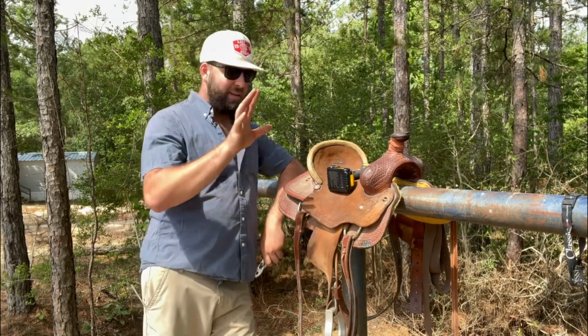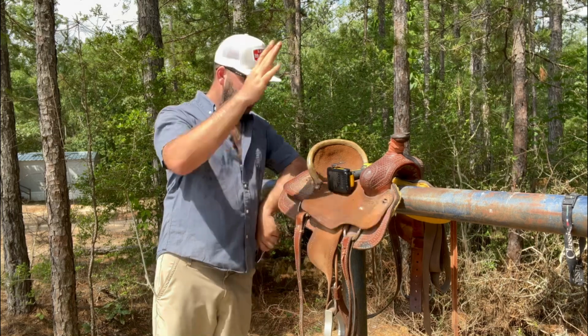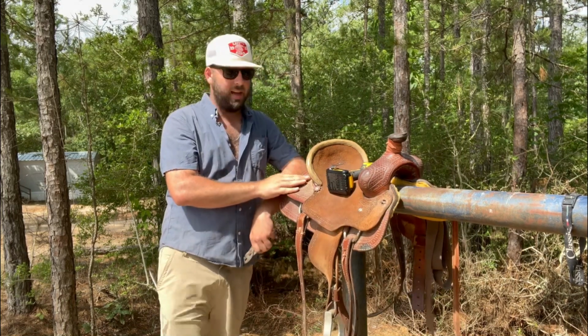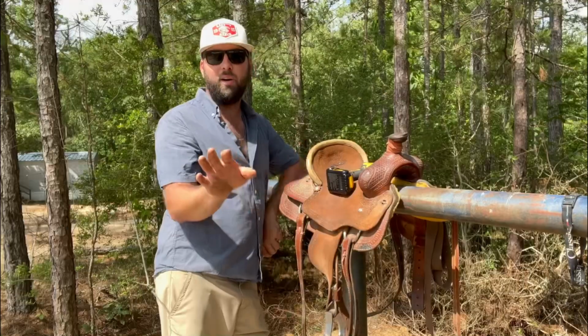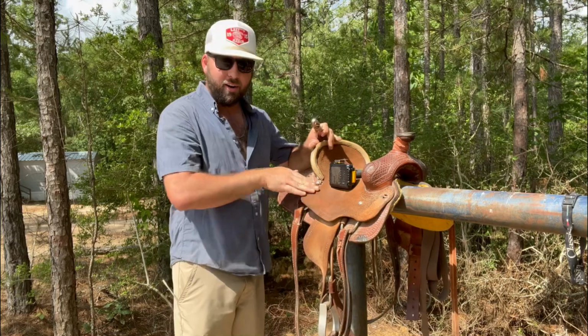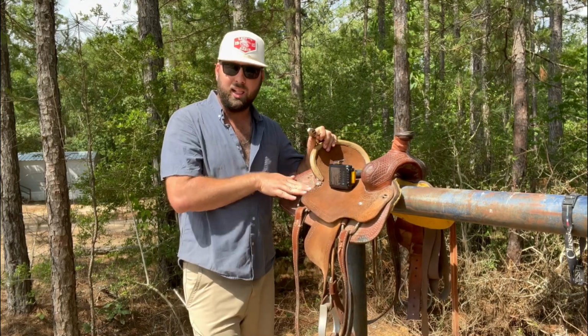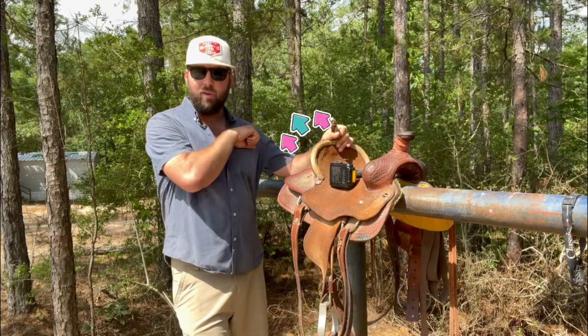All right, so now we have the rigging holder and the conchos off the front and the strings. Got the concho and the strings off the back. We're gonna pull this screw right here, this screw right here. No, I don't know all the technical terms. Pull these out where we can really get underneath this fender right here and clean really good.